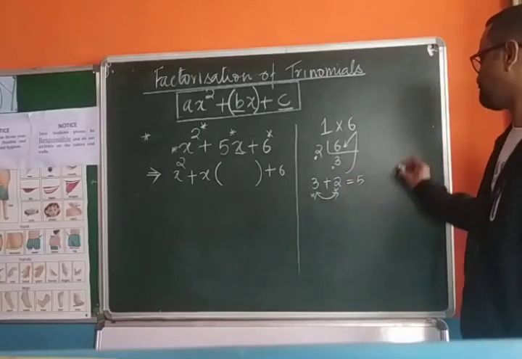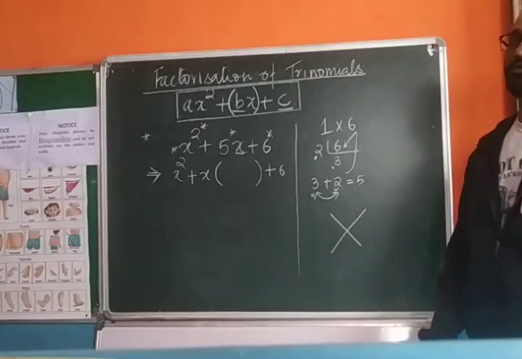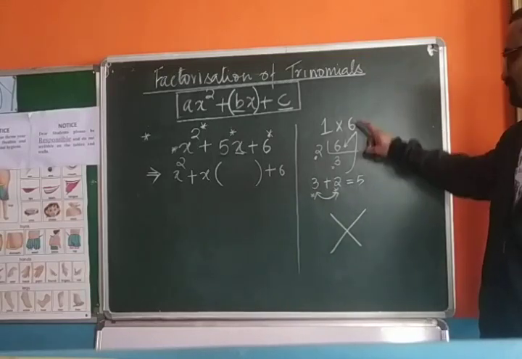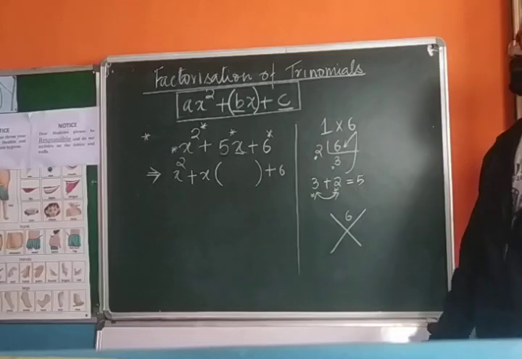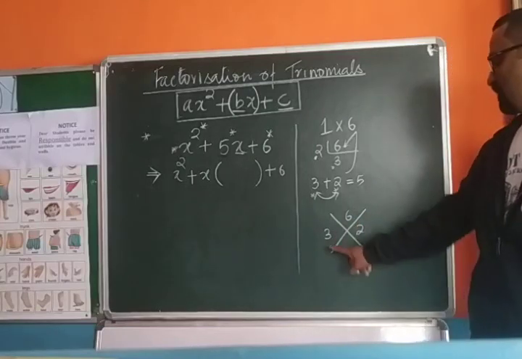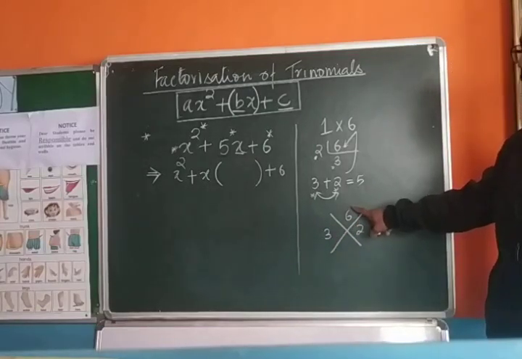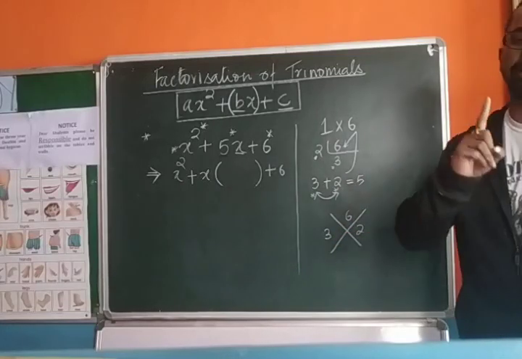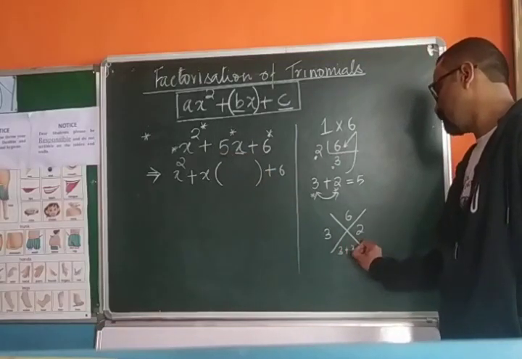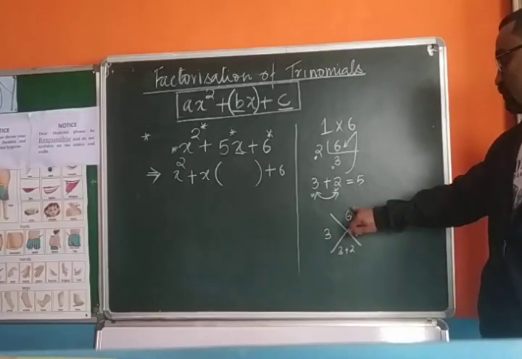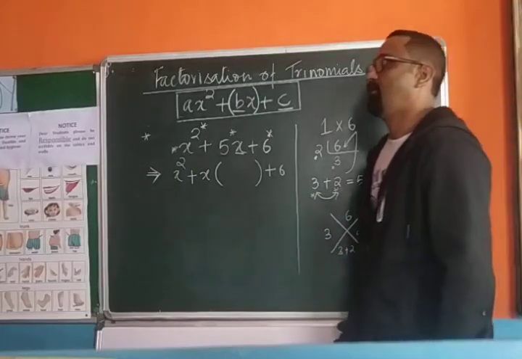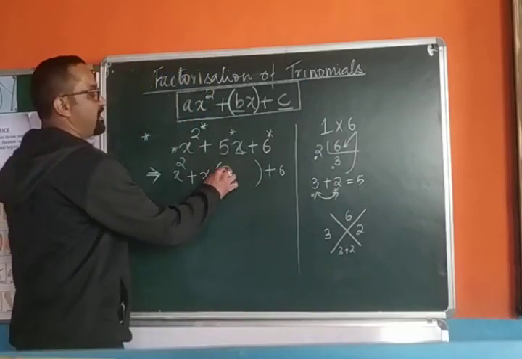Or you could do it like this. You make a cross, write down the product at the top and calculated factors at the side. 3 multiplied by 2 is 6. And this 3 and 2 you have to add or subtract to get the middle one. So it is 3 plus 2. 3 multiplied by 2 is 6, which gives us the product. 3 plus 2 will give us 5. So the numbers which we have arranged, we write inside the bracket.